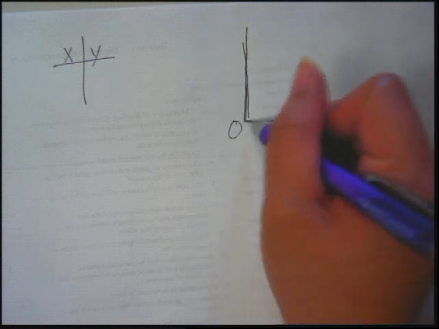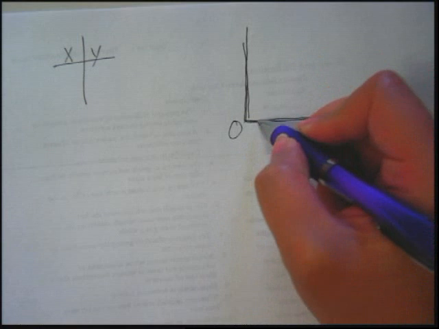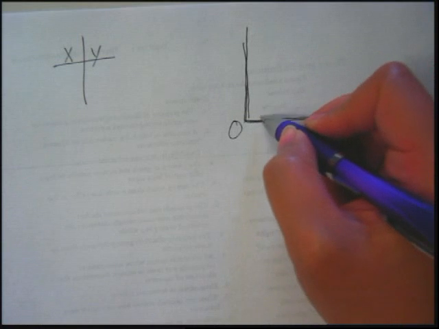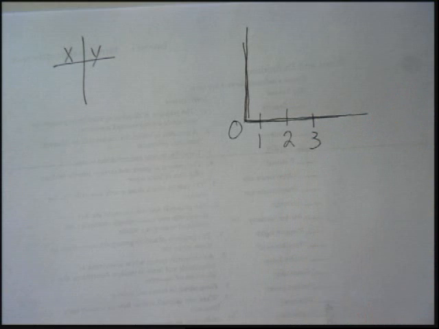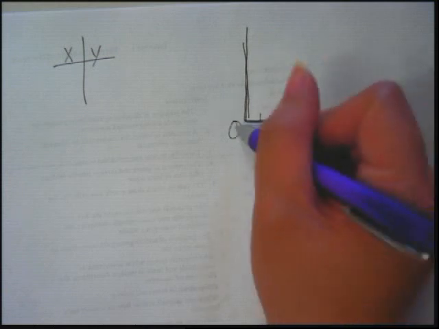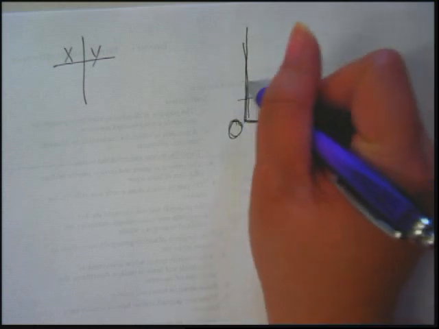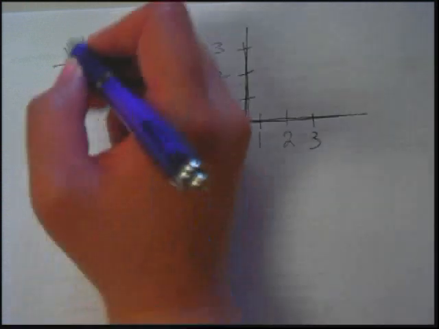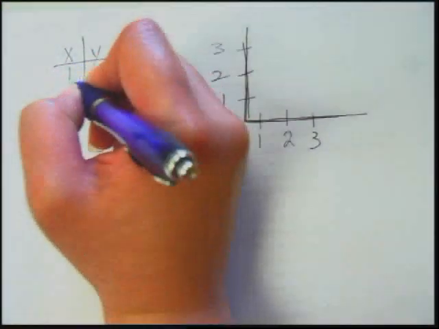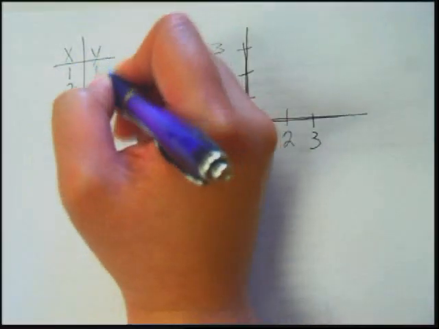When we're talking about the horizontal axis, the numbers increase from 0. So we've got, for example, 1, 2, and 3. And same on the vertical axis. We start at 0, and it's going to increase as we're going up. So 1, 2, and 3, like that. Well, let's pretend we had some data here for x and y, these two variables. So we'll just keep it really simple.